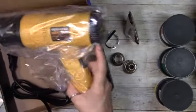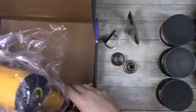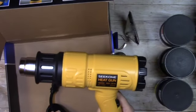Okay, pretty good. So let's see. Oh, it's pretty light. Wow, I didn't expect that. So it's pretty big, but it's really light for the size. Look at this. That is enormous.